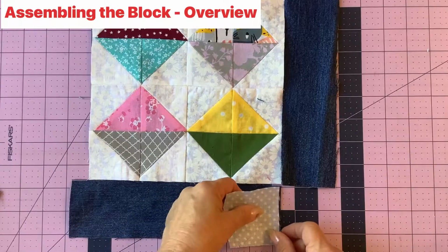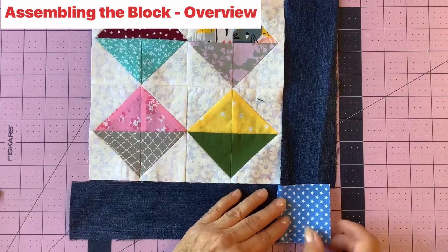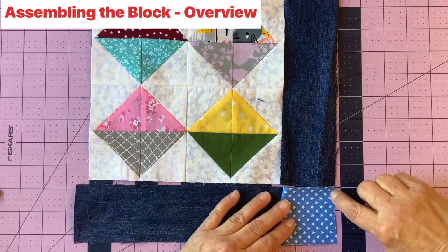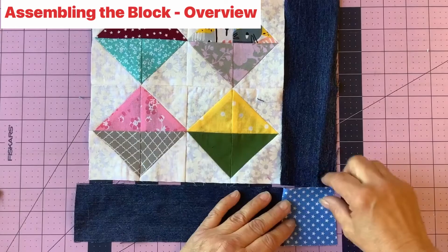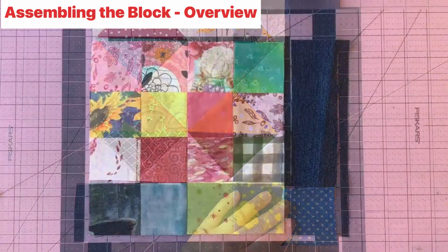That's part 1. The next thing I'm going to do is I'm going to sew my sashing post, this is the corner piece, to the edge of my sashing, right sides together. So I'll have a piece like that. And then I'm going to line up the two, lining up the sashing post here with the sash here, and then sew them together, right sides together. So I'm going to do the same thing for each block individually.